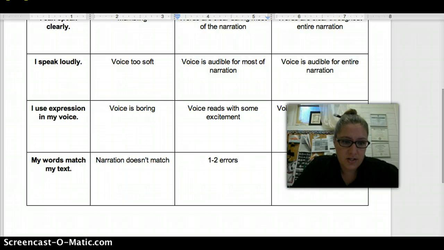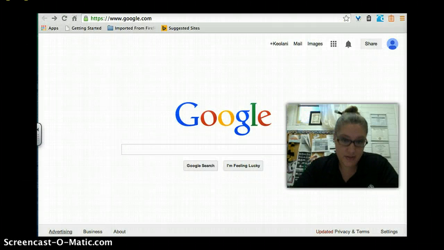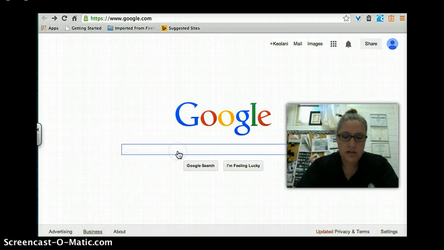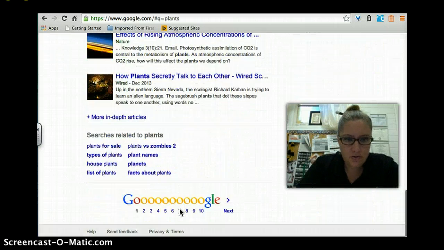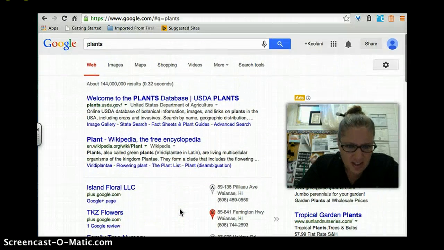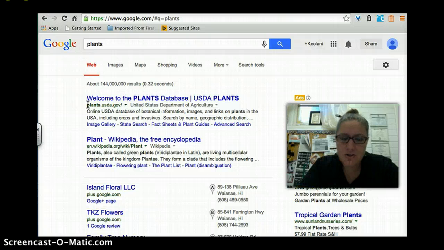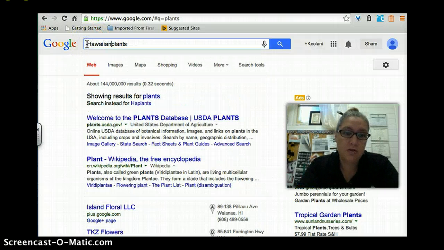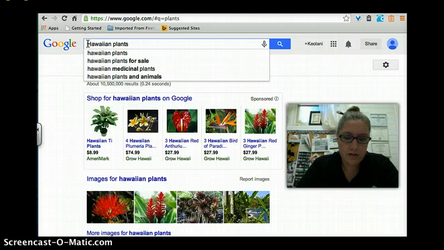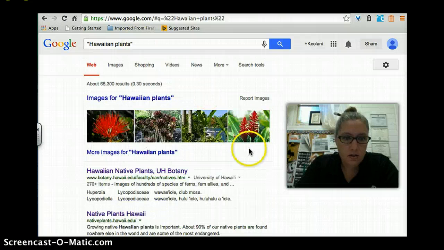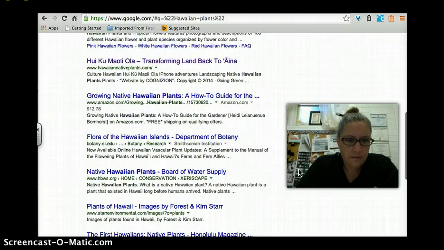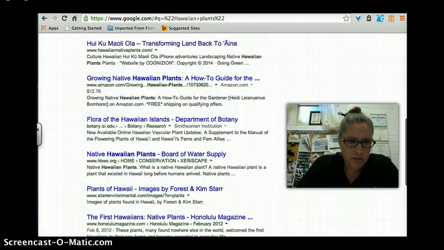So let's look at a citation. So reliable sources. There's some that are really good and some sources not so good. So let's take a look. Let's say you're searching for plants on Google. You come up with a whole bunch of things. Let's scroll down here and see what we get. All kinds of plants. You know what I think we need to do? We need to use better keywords. How about Hawaiian plants? And remember how I taught you to quote when you're Googling? There you go. Now we have Hawaiian plants and there's a lot less ads. So let's take a look. What seems interesting?